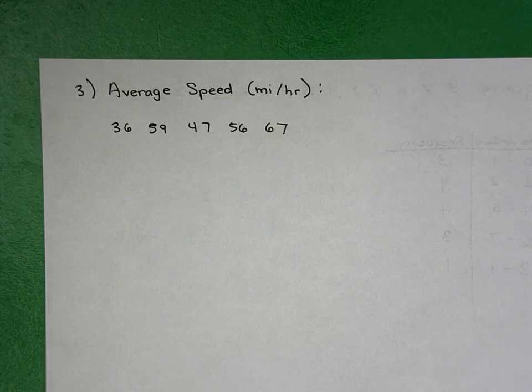worksheet here. Okay, number 3, we were asked to find the mean, median, and mode, and then to explain which measure of central tendency best describes the data. Okay, at the end of that, I'm also going to add in range, even though that's not part of these first 4 problems on your worksheet.